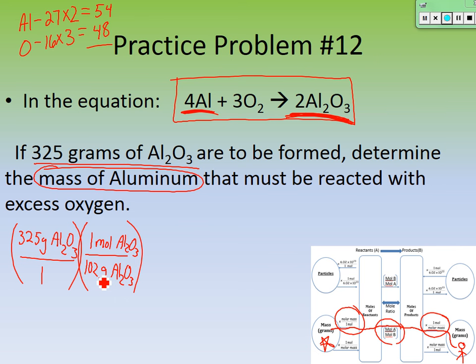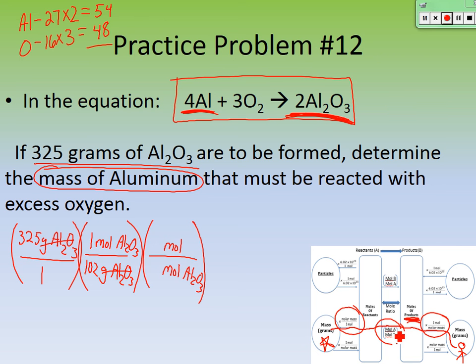Okay, now my grams of aluminum oxide. Hey, are you guys still striking out the units that can be canceled out? Okay. So now I'm at moles of aluminum oxide, so I'm at moles of a product. Now let's times it by this conversion factor. Again, if you ever get confused, if moles of aluminum oxide is on top, it's got to go on bottom to cancel out.